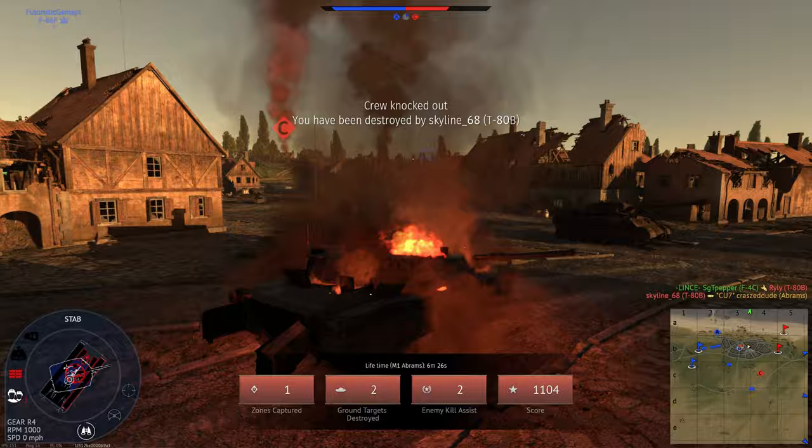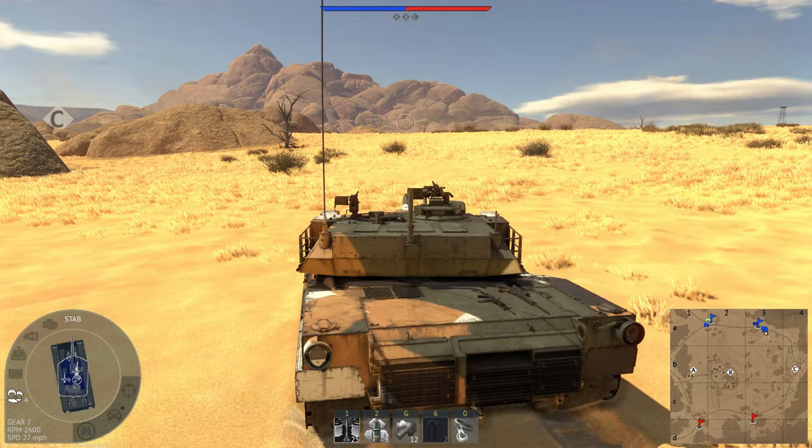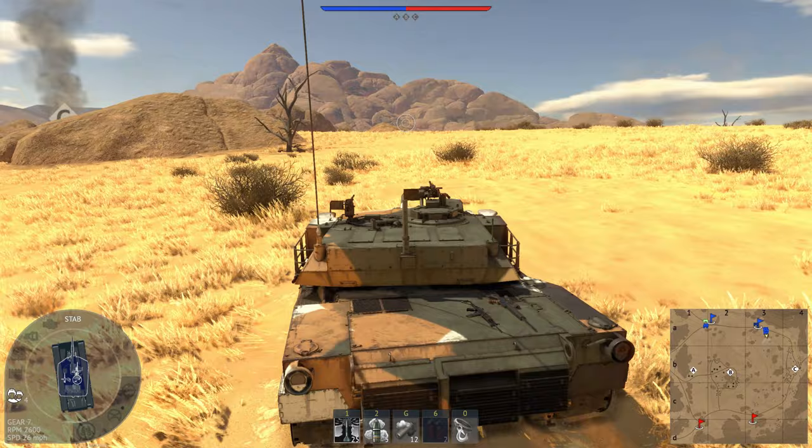Hey, you guys. What is going on? We are in the final game right here. So, I kind of like this map. It's pretty good. I think it's pretty fun. Especially when you go towards C.